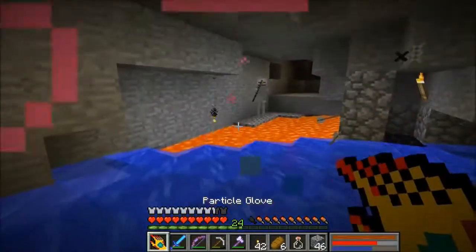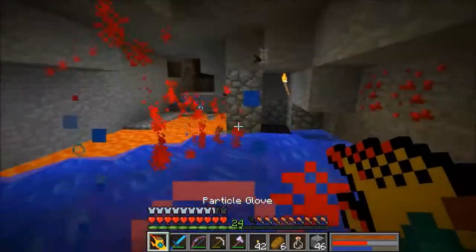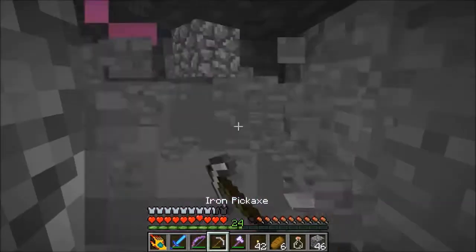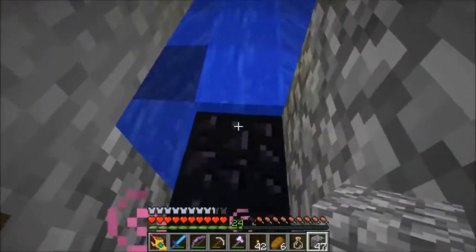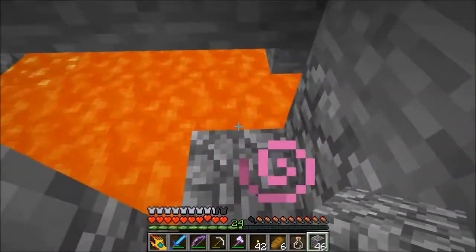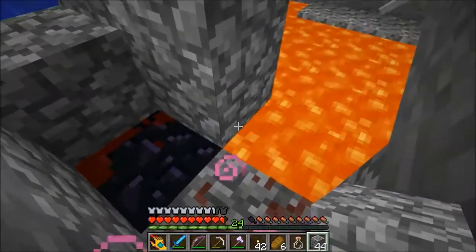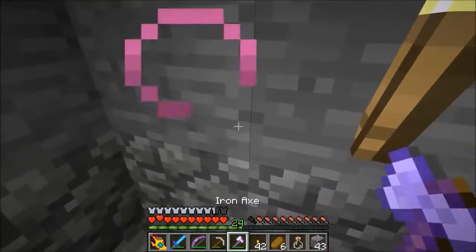I'm trying to switch to the particle glove. Away from me. Can't hit him. Alright, screw the rare spawns. We are going to travel through this and get to those diamonds right now. Making sure I don't get knocked into it. Okay. Don't do that, please. There's got to be an easier way to go about this.